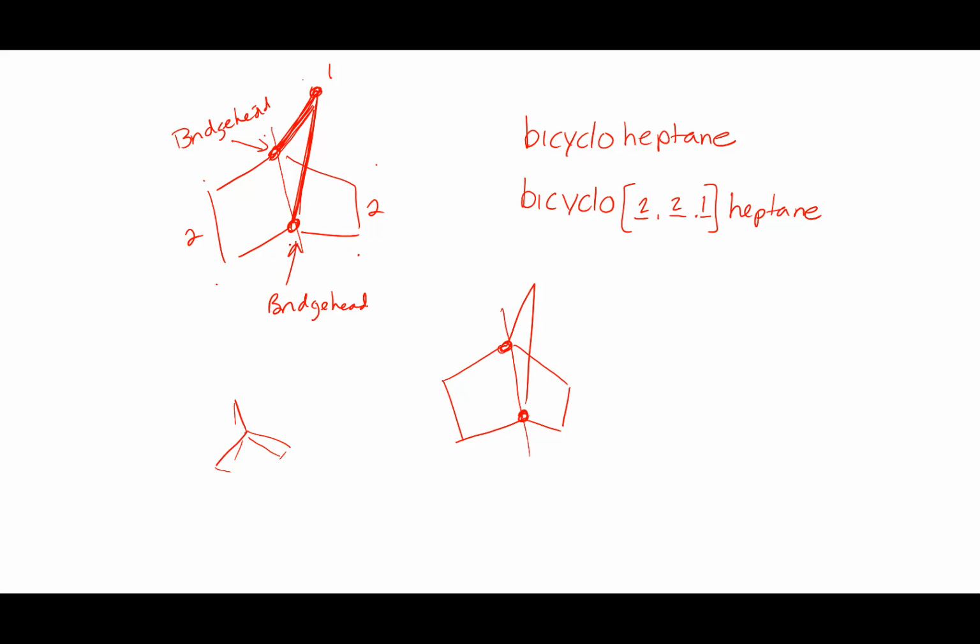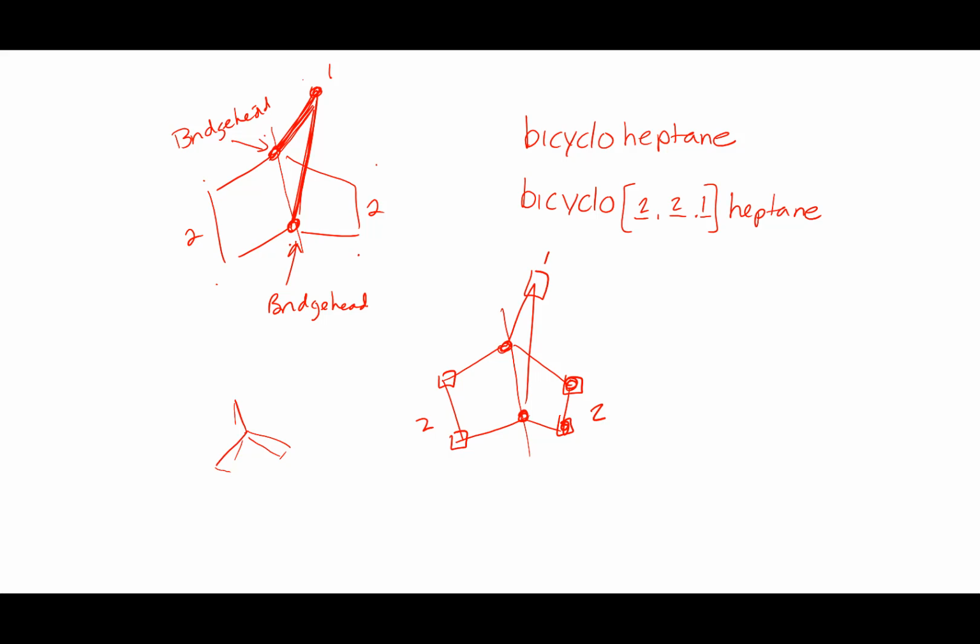How do we assign the numbers? How do we know it's 221 and not like 122? The convention is you start with the largest number and work to the smallest number. So in this case, we have to go 221. So eliminating these 2 carbons, how many carbons are in this blade? There's 2 there, and over here there's 2 carbons, and on this top one, there's just the 1.